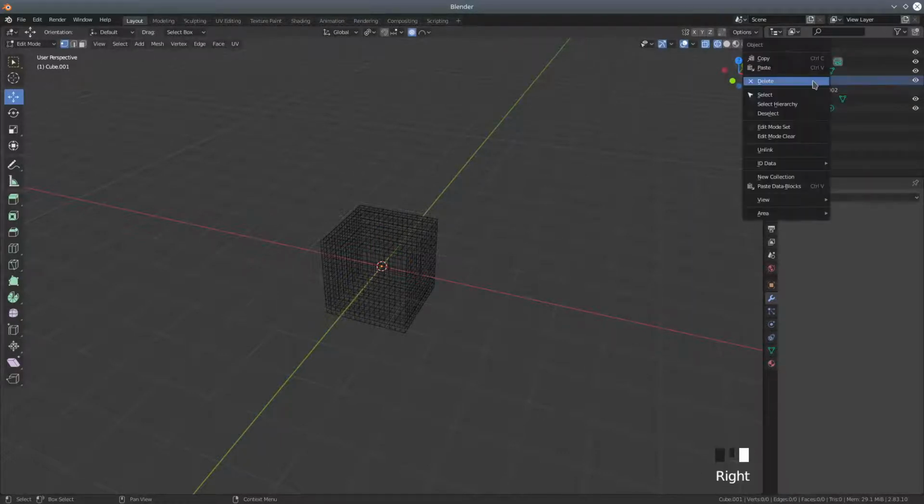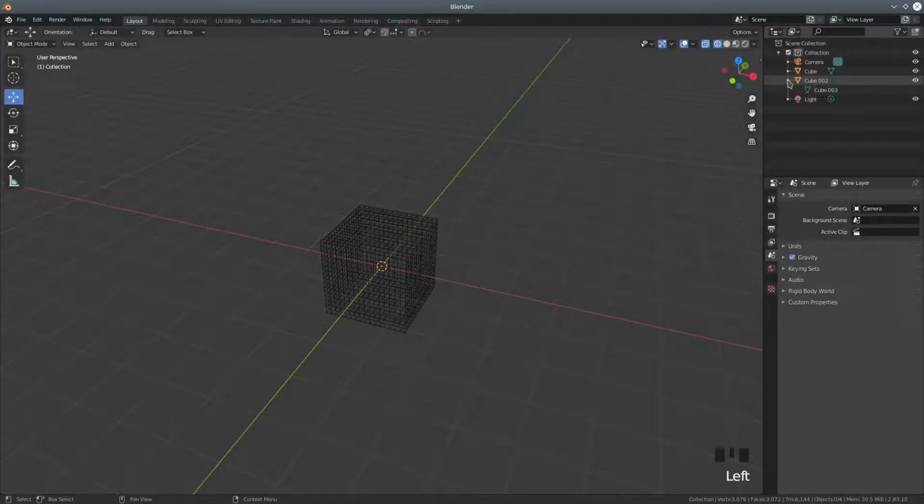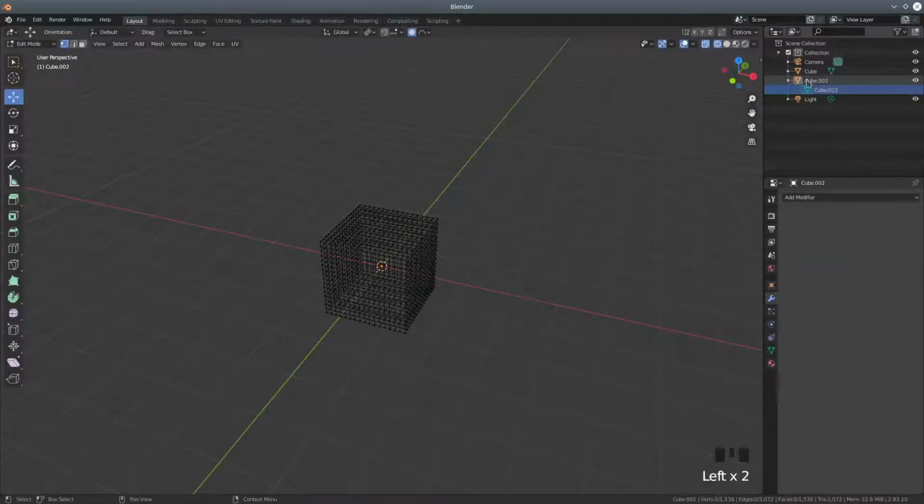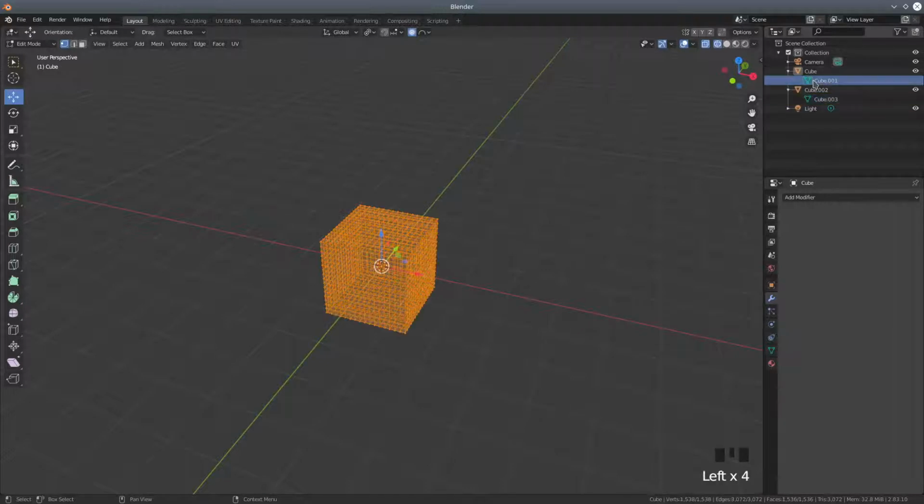That's interesting, I don't want that one. I think I copied that more than once then. Anyway, so we've got cube and cube 02. There's no difference between cube and cube 02 at the moment.